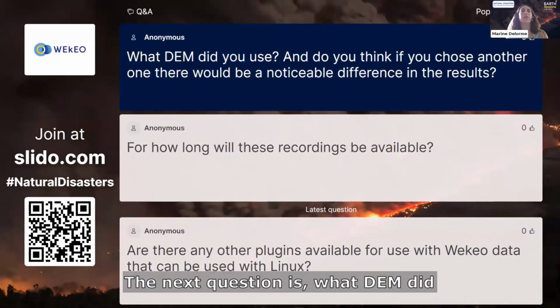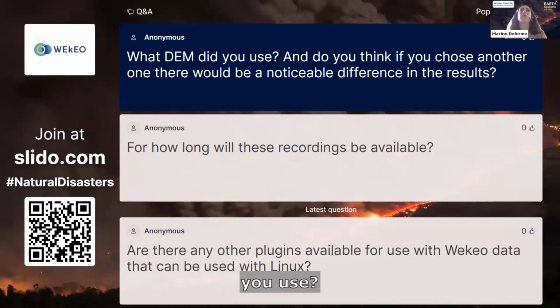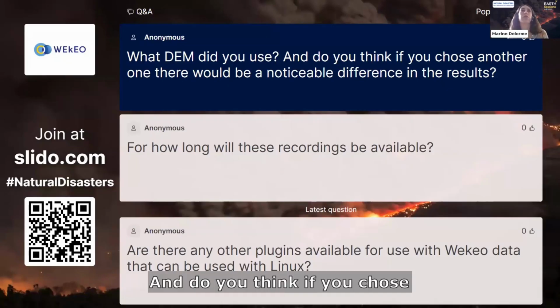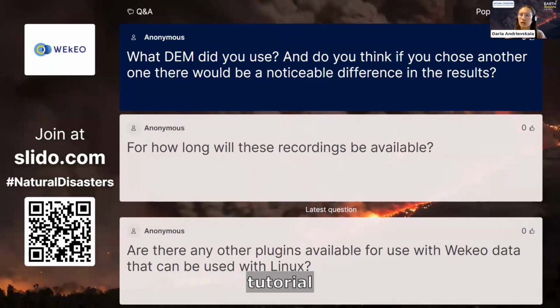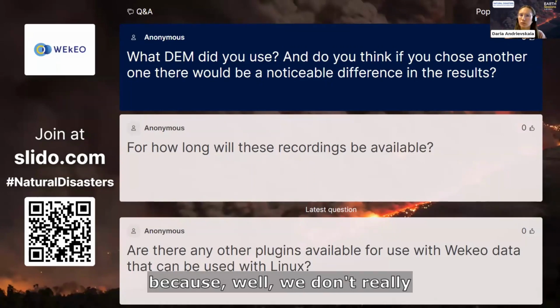The next question is, what DEM did you use, and do you think if you chose another one, there would be a noticeable difference in the results? I did not use a DEM for this tutorial because we don't really need it for the winds.